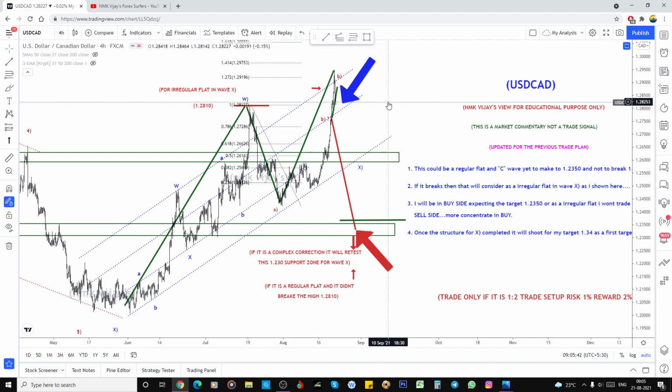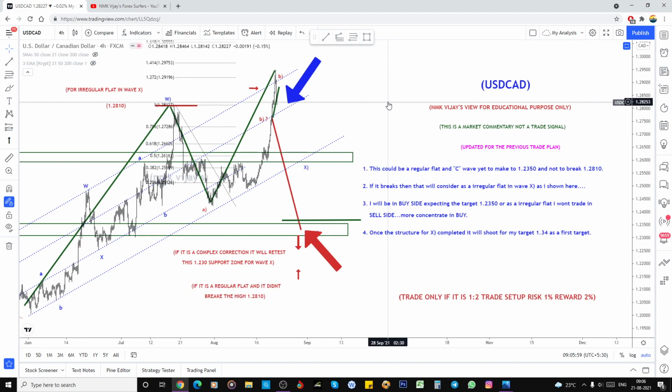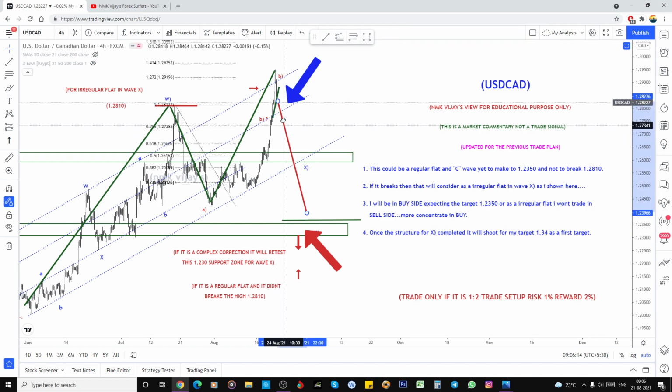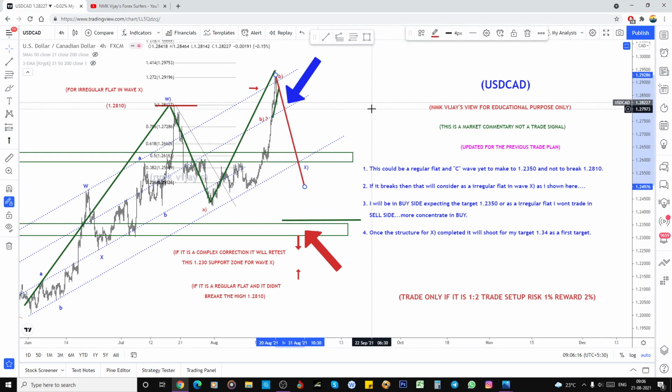I am a trader, not a mentor, but people are asking me to mentor, so I will do that, but I'm not forcing anybody. If anybody asks me for a class, I won't take it immediately. You have to be very good at the basic concepts, basic theory, basic principles. After you know the Elliott wave, try to understand it, just go through all my videos. If you are not able to do that also, if you wish, I will take it.